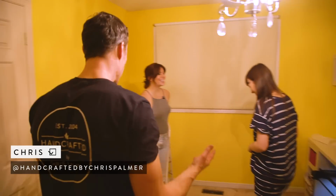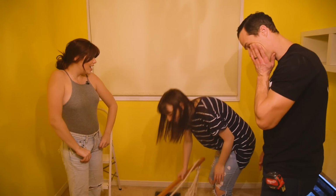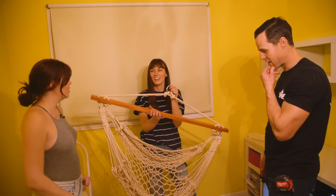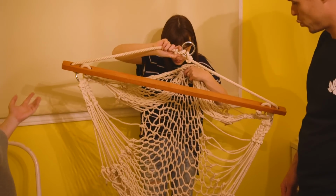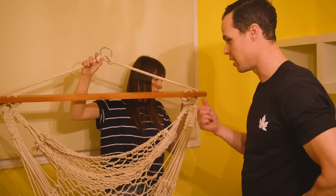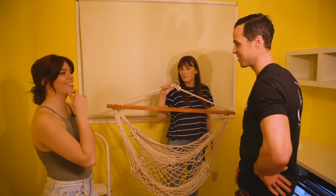So we called up our favorite handyman, Chris, to see if he can help us make it happen. Welcome back. Good to see ya. Just an impromptu casual appearance, our favorite kind. Look what we got for you. So we have a request from the lady of the room herself. This is the gold chair we want to give her, but I don't know how to hang it, or if it's even possible. You know what? It is possible. These ones are great to hang off of leg anchors that go into a joist in the ceiling. Yes, those.